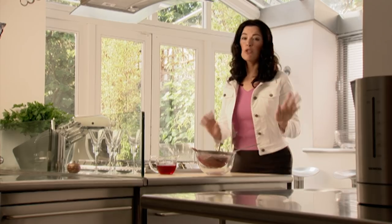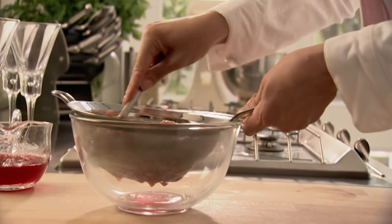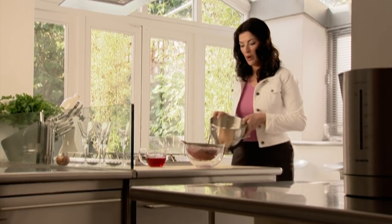If you're as much of a rhubarb addict as I am, you will be weepingly grateful for this fool. It's an old-fashioned English summer pudding form. Vanilla-scented, rhubarb rippled and totally dreamy. Need 500 mils of cream, whipped. You want it lusciously thick but not stiff.